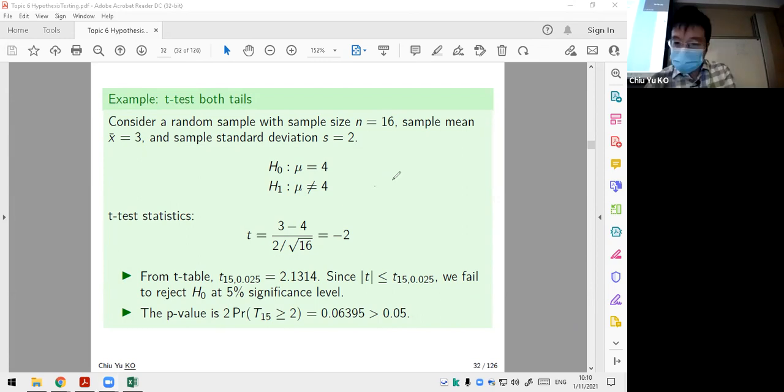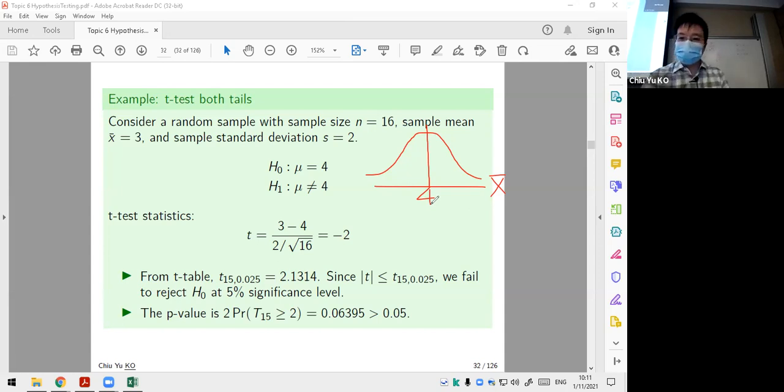Okay. So again, we have this X bar, with the mean according to the null hypothesis being 4. Do note that this is different from the one-tail test, right? If you just do one tail, suppose a right tail test, and your data is less than 4, then you don't need to do anything. If you do a left tail test and your data is more than 4, you don't need to do anything, because for sure you don't have any rejection. But now with a two-tail test, unless you get exactly 4, or so close to 4 that you really don't need to, otherwise you have to do it, because it's possible to reject on both sides.